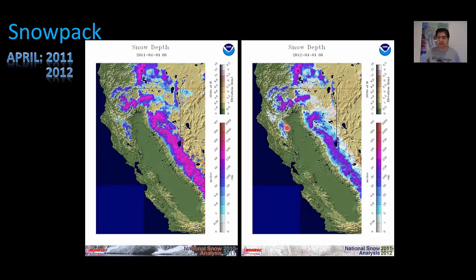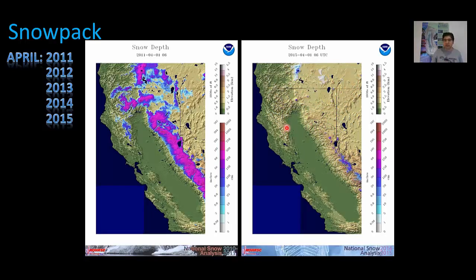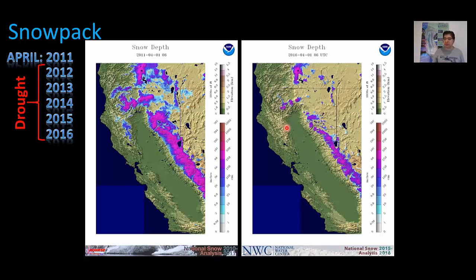This will be the first year of the drought. This will be the second year of the drought. This will be the third year of the drought. This is the fourth year of the drought. So if you want to put California on its knees, take the water out of California. This is how heavily stressed of water it was. 4 consecutive years of drought, and we had a Sierra Nevada without snow. Then 2016, the 5th year of the drought, just right above normal. So this is a drought that we experienced recently here.